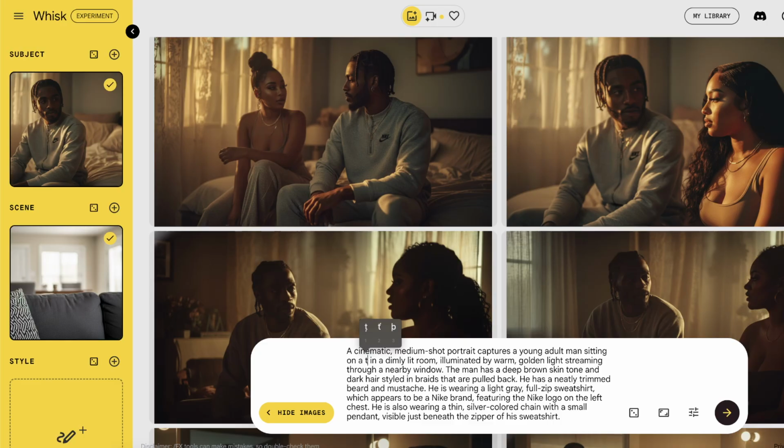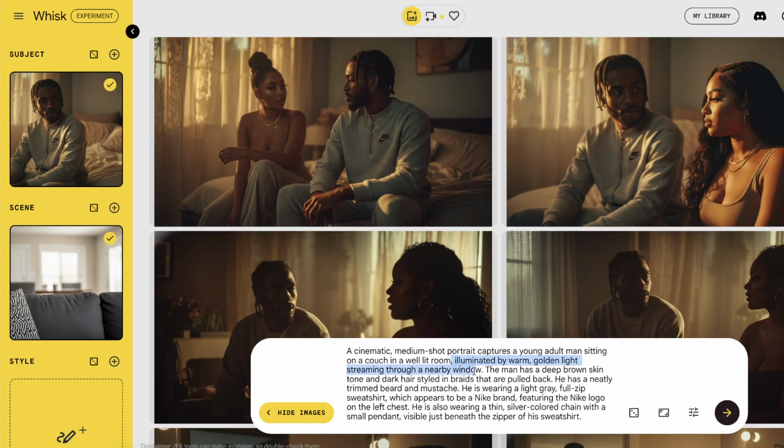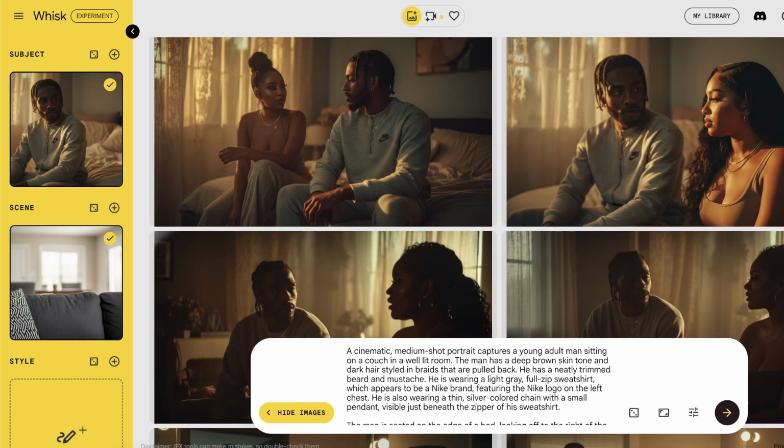I'm changing bed from bed to couch. I'm going to keep the description of the man the same. So he has deep brown skin tone, hair braids that are pulled back, neatly trimmed beard and a mustache. He's wearing light gray, blah, blah, blah.